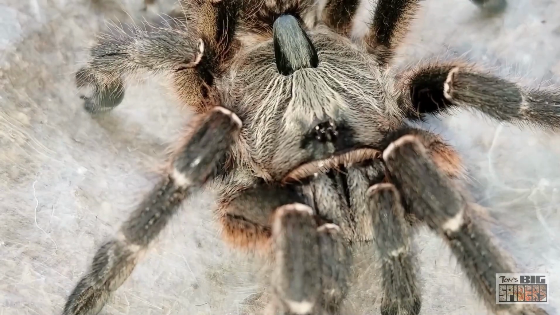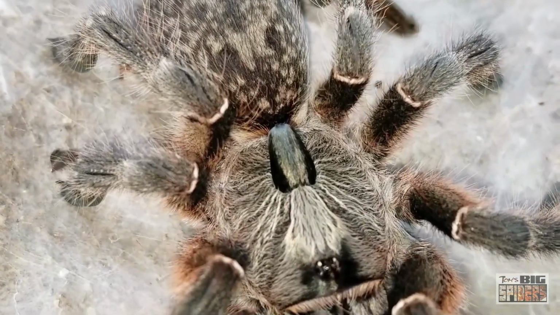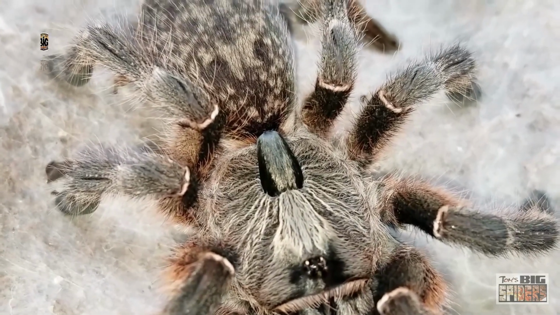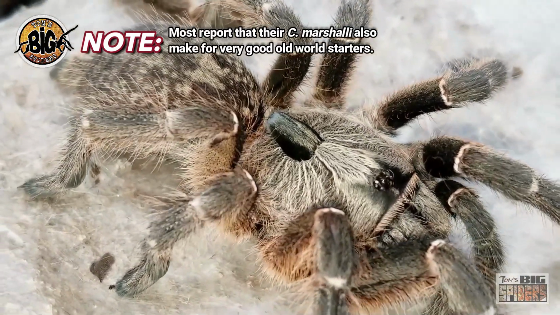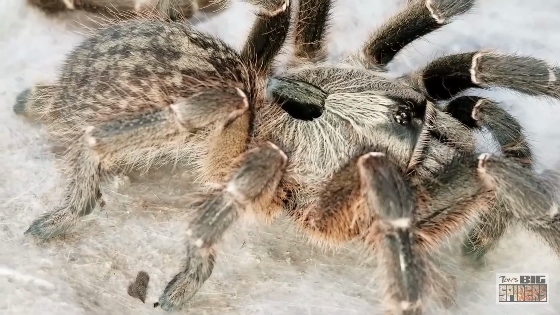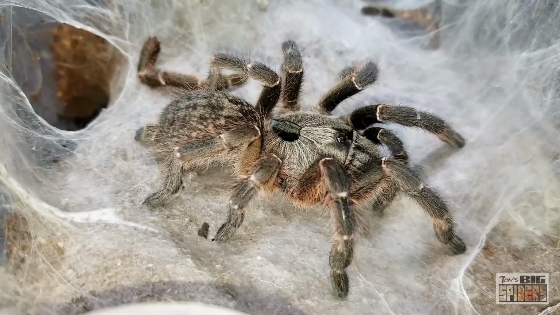Now, a lot of folks have also talked about the Ceratogyrus marshalli, or the straight horned baboon, also being a good beginner Old World species. I can tell you that I have one now that is a juvenile, and so far so good. It has been very similar to the darlingi in its temperament and in its behavior. So if you're looking for a good beginner Old World species, you kind of can't go wrong with any of the Ceratogyrus species.